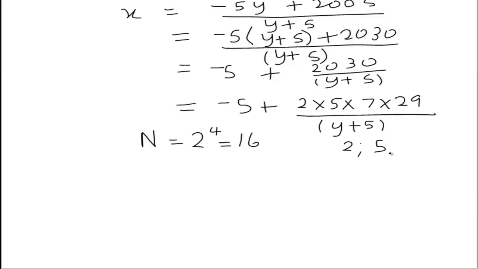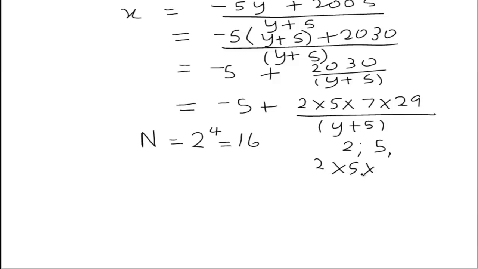So 2 and 5 individually are problems. Then the other one is this. Supposing I take 2 and 5, 2 times 5 is 10, and I make y plus 5 equal to 10, then y is equal to 5. Now we also have another problem here, where let's assume I took y plus 5 to equal the entire number there. Then I'll get 1 minus 5, and I've got a problem. So I can't take that set there.